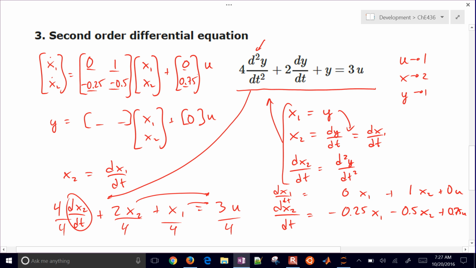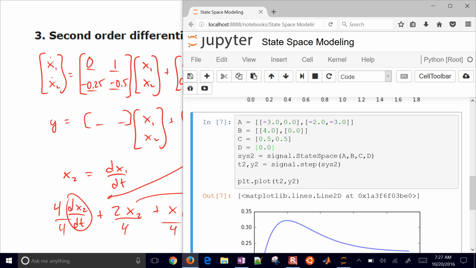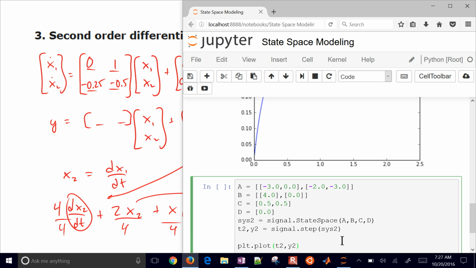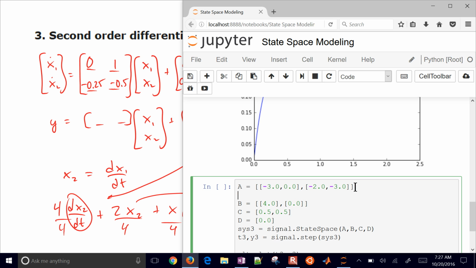Okay, let's go back and simulate this one as well. So I'm just going to take this example right here and copy it. Hit Alt-Enter to get a new cell, and paste that in. I'll change this to System 3. This is going to be our third one that we're going through. And the commands are going to be the same. And for this one, let's also do just a little bit of analysis on the A matrix. We want to see if the system is going to be stable or not before we actually even do the step response.